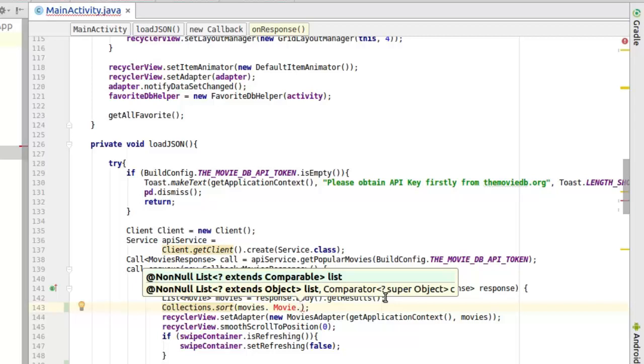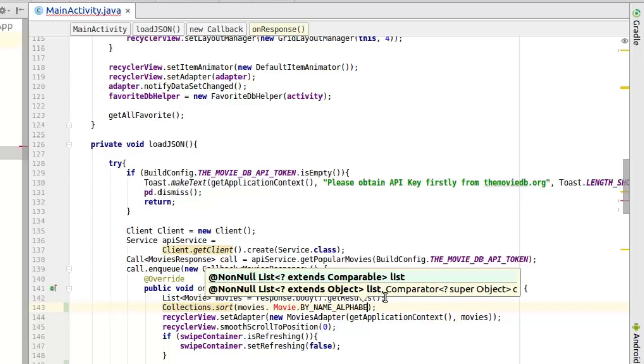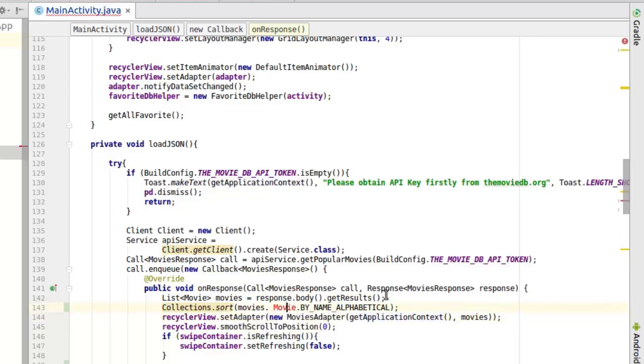Now that's an identifier. We call it the movie by, let's make it a constant, name alphabetical. That's fine. We have that set right there.